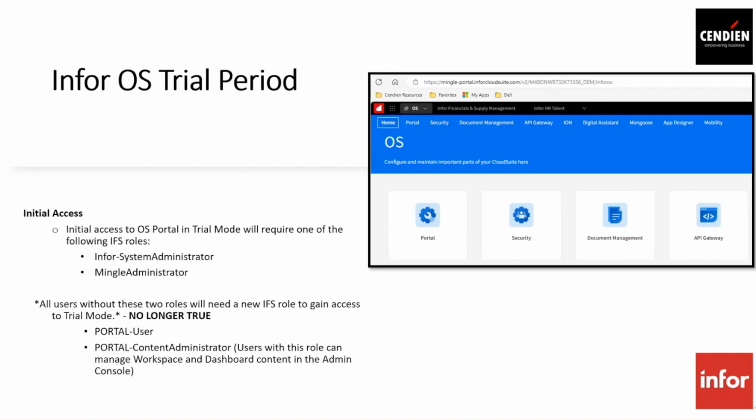This impacts admins as well as users, right? The biggest impact of the actual InforOS frame is on the admin side, since applications really remain the same, at least from the InforOS change perspective.